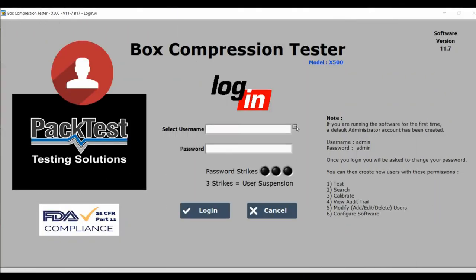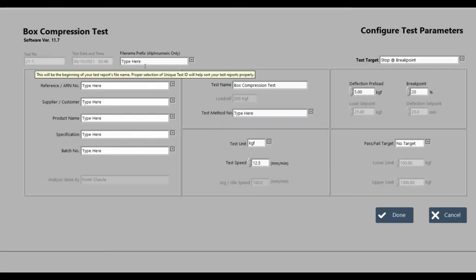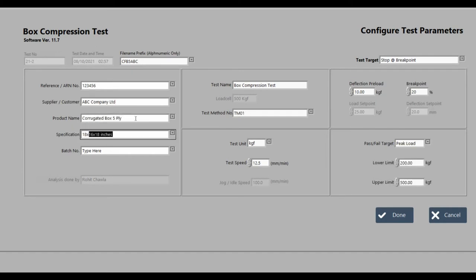Start the software. Log in with your credentials. Select Begin Test. Fill up the details as shown. There are multiple measurement units available. Choose the one you like.